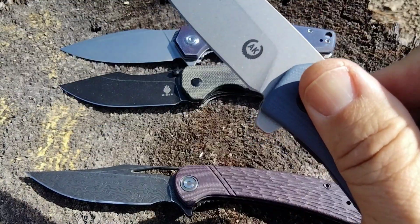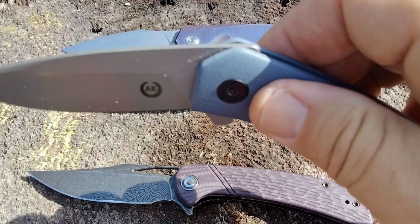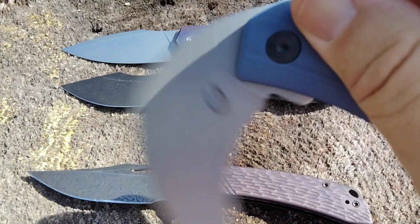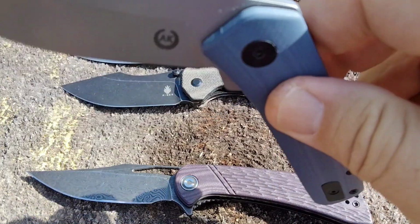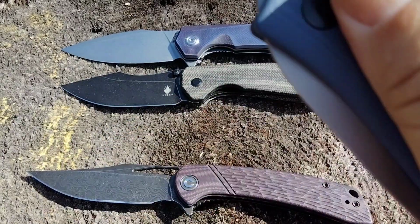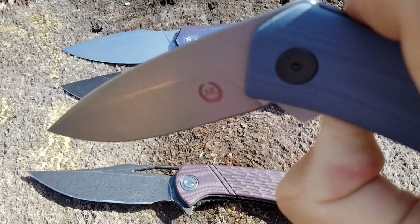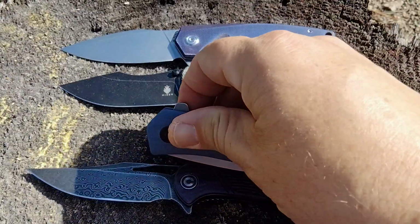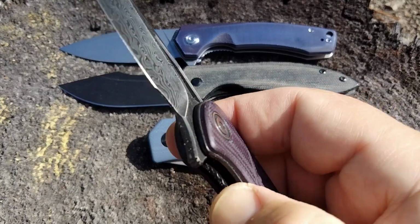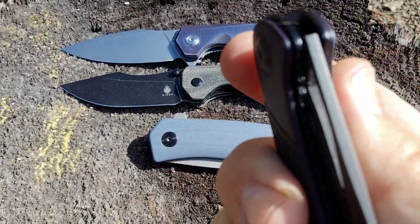It does have a bit of a late detent. Right here, there's the detent ball to get past. What I've done to compensate is hold it a little further down. When I say hold it, press this piece here a little further down, and hopefully it hits your thumb, and then you're past it. Also, one of the reasons this one doesn't get carried a lot is lock bar access.